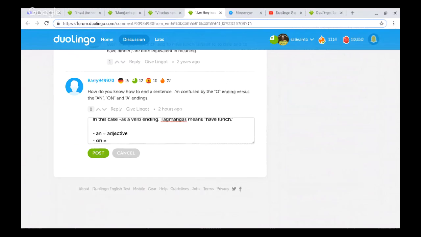All right, I'm going to do it this way. A is adjective ending. O is, what's O? O is a noun ending. And then N is accusative. You guys all know this. N shows the direct object. And I'm going to ask them, what am I going to ask them?